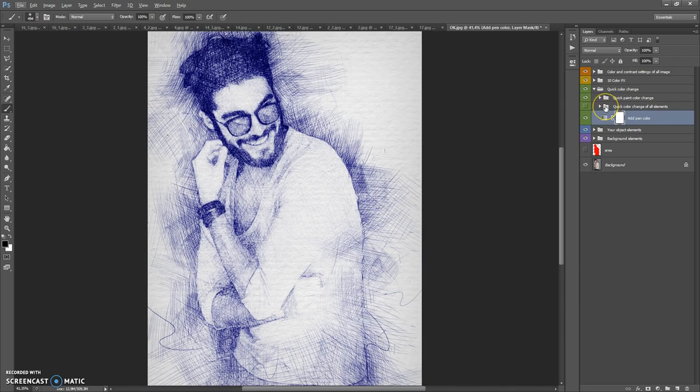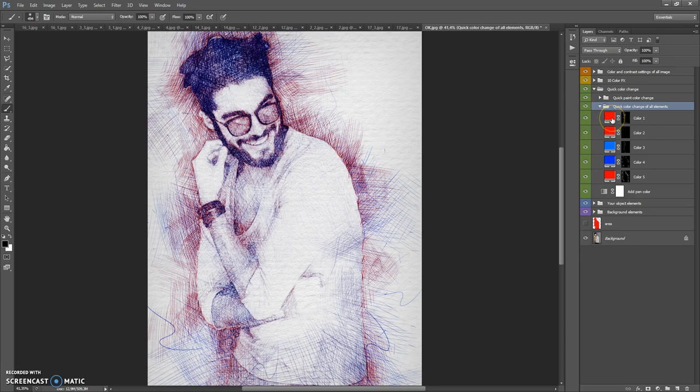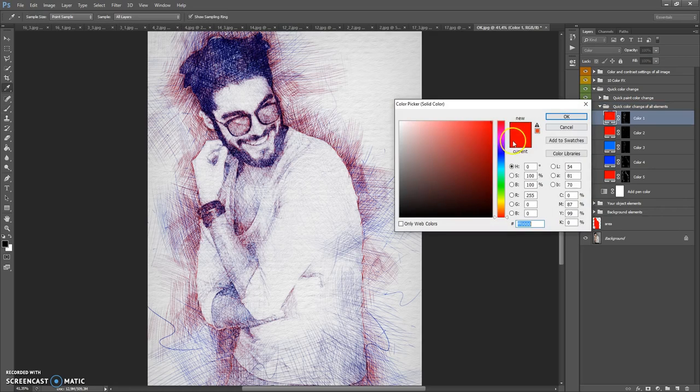This folder contains the quick color change of all elements folder. It's very easy to use. Just select the color that you want to change, double click and select the color.